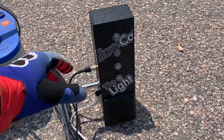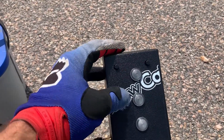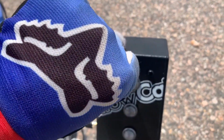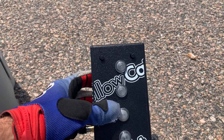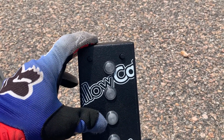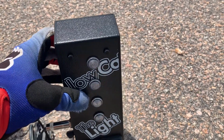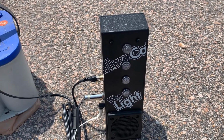So you might not see it because of the sunshine, but on this YellowCat you got two knobs on the top, and this one on the left is the setup time, so I'm gonna turn that up some. When you push the button, it gives you more time before it starts the sequence. The one on the right is how fast the gate lets go, and I'm not going to change that. I've raced NoVA before, and it's a good gate. It's pretty quick. It's not slow, so I'll leave that there.